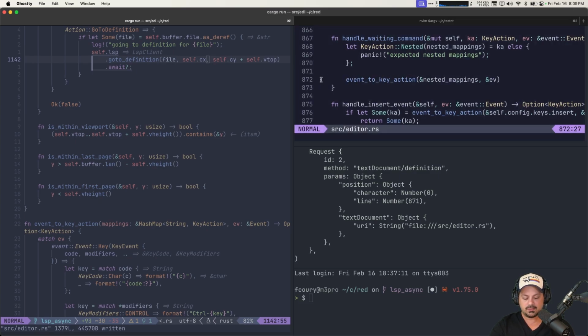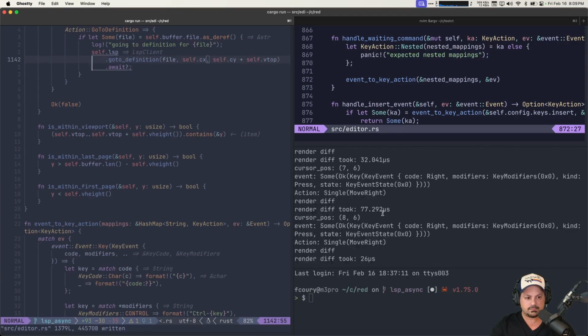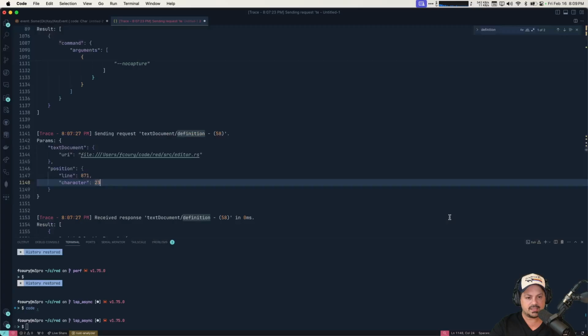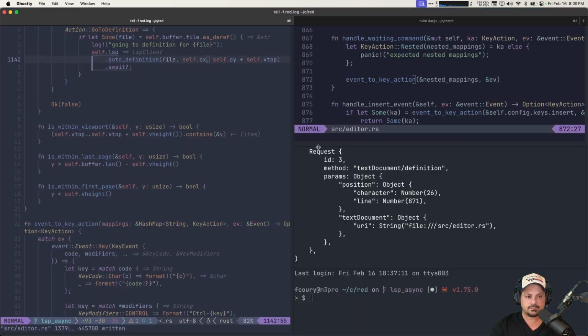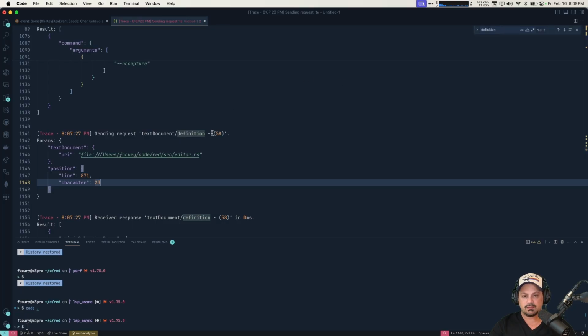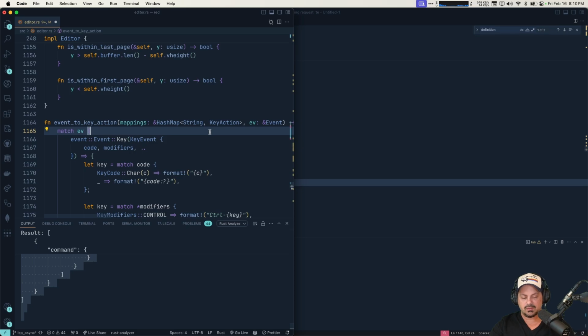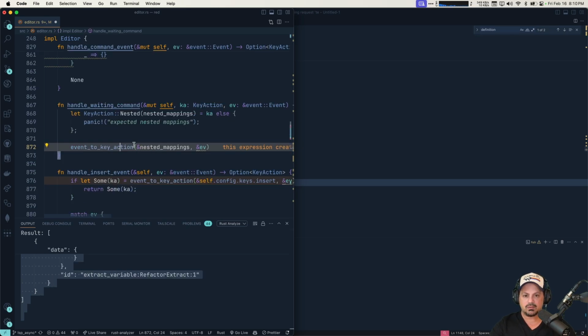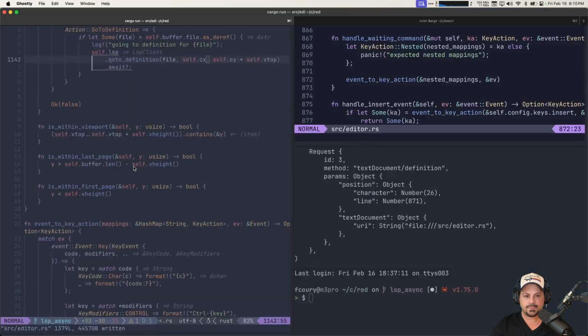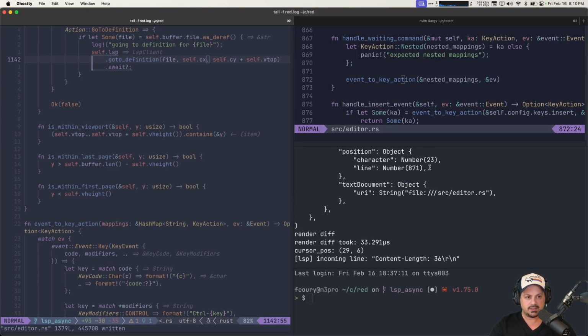Let's do character again. Let's put at the end here. Go to definition. We did 26, but they did 23. 1, 2, 3, 4, 5, 6, 7, 8, 9, 10, 11, 12, 13, 14, 16, 17, 18, 19, 20, 21, 22, 23. Maybe I was in that. So if we navigate back, how do you do that? Control minus, yes. Oh, yes, I was on the C here. Okay, so that makes sense. Yes, I was here, right? If I do GD from here, what do we get? 23. So the behavior is the same.